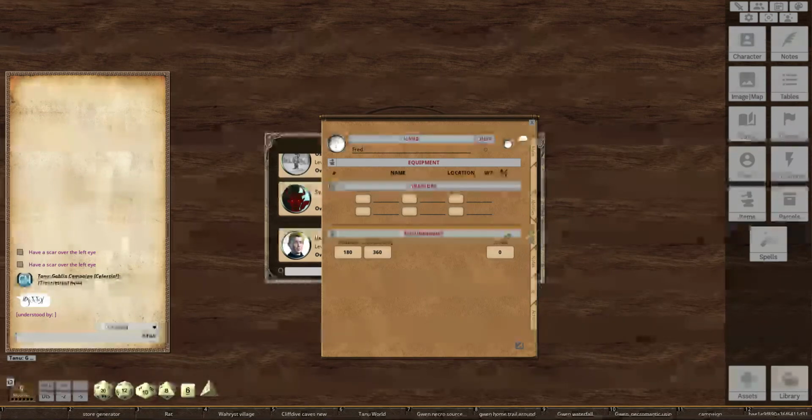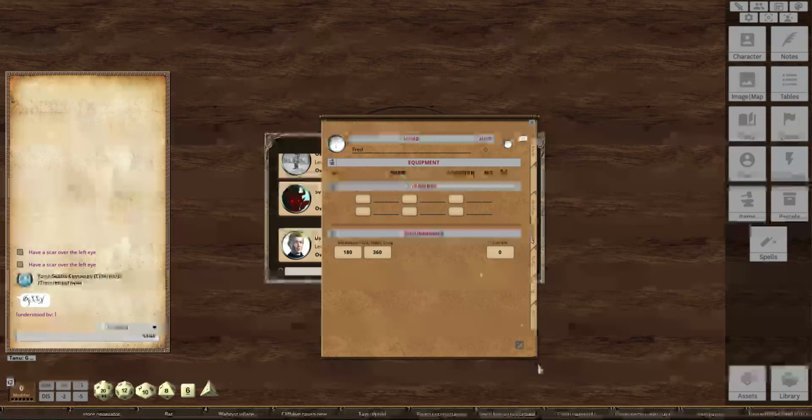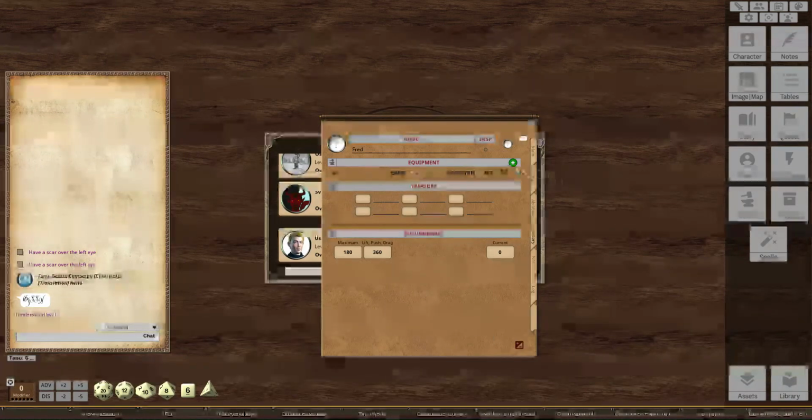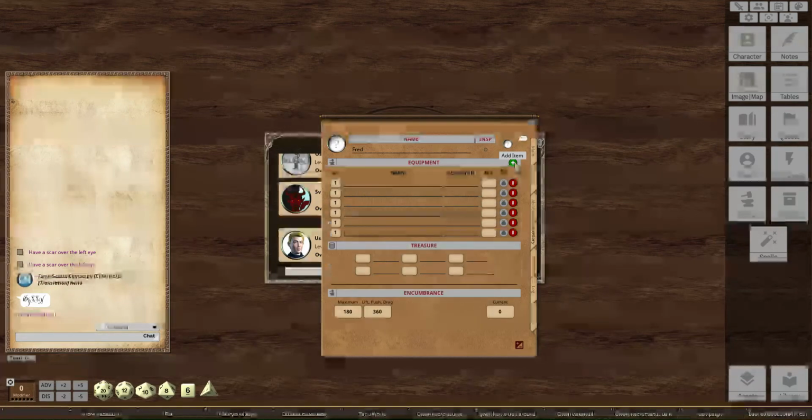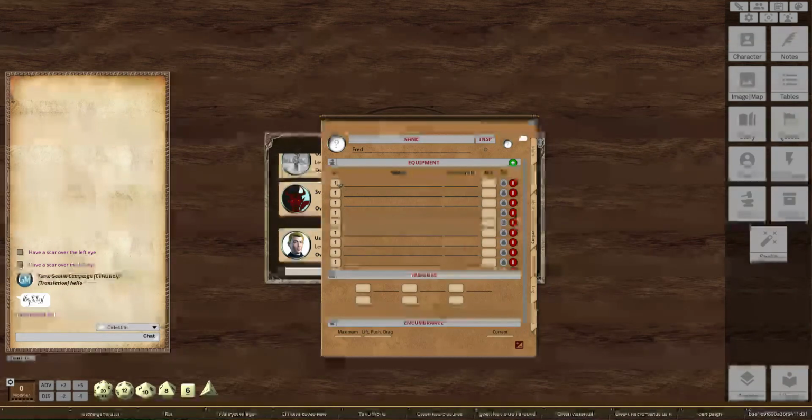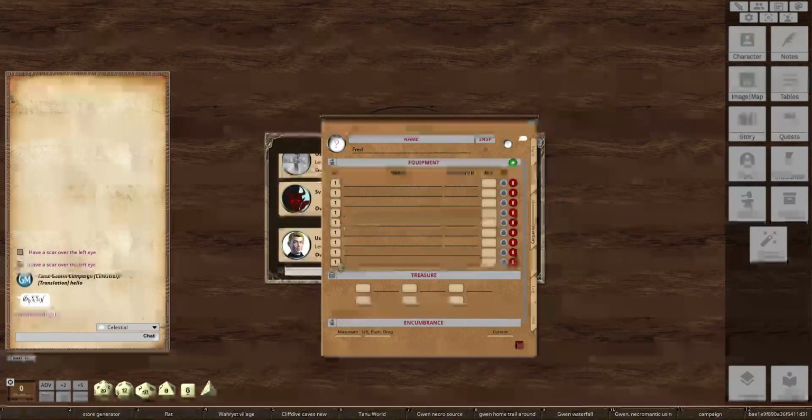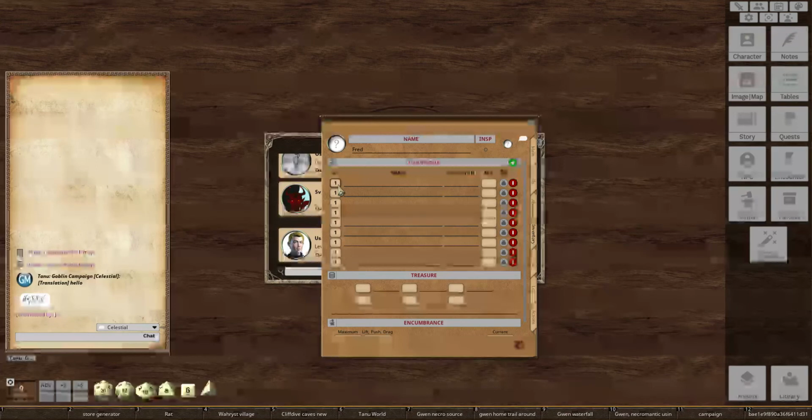Inventory. When it's time for you to write in stuff that your character has, you would go to the editing, you go to equipment, and then you add in all the items that you have. And it shows like right here the number of them that you have. So you can add the quantity in. If it's like arrows, for instance, you can put in 30.